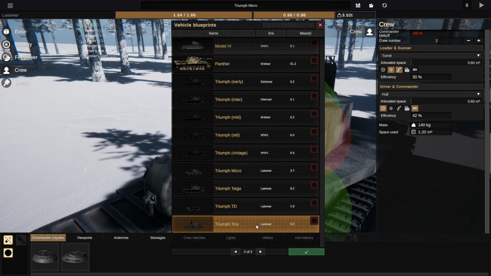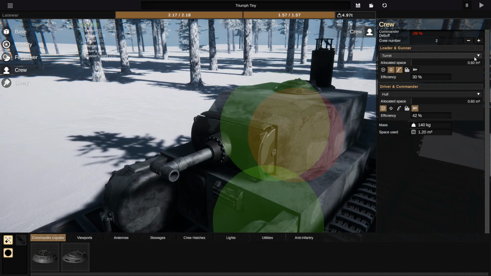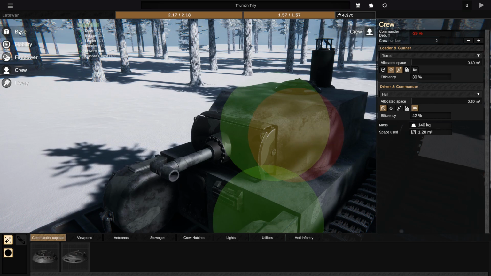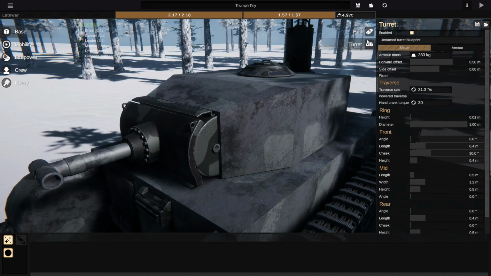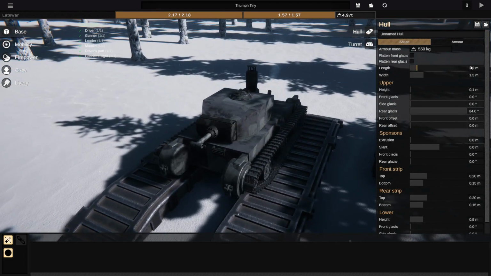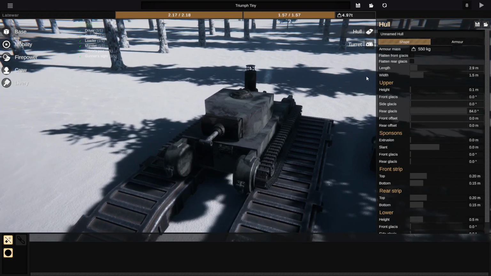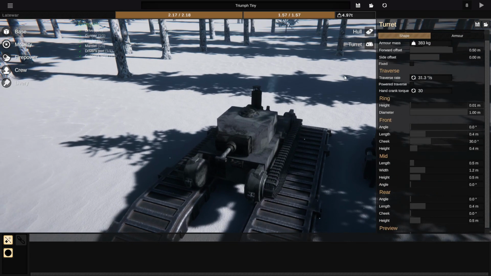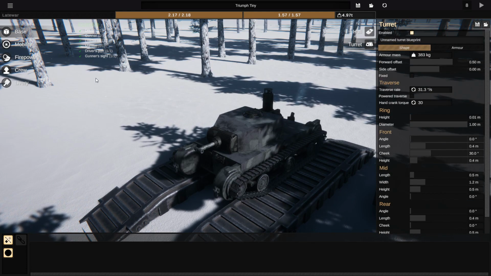My personal favorite was the tiny, which is 5 tons. Still super cramped. Still has quite a bit longer, 3 road wheels, a bit wider, turret's a bit bigger. Settings for anybody who's curious.